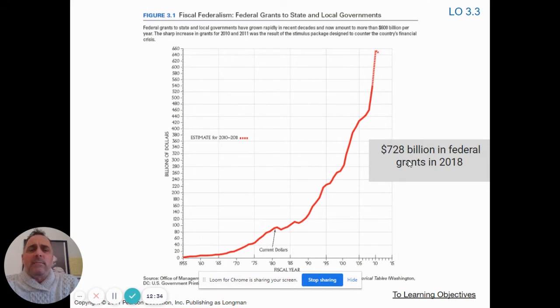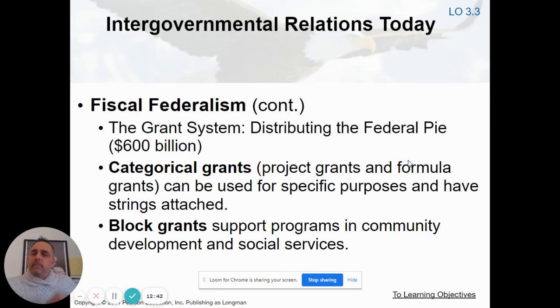So the federal government is basically saying, okay, we're going to keep our hands clean of this. We're not going to deal with it. We're going to let the states deal with it, but here's some money to deal with it. Okay. Now, in the grant system, not all grants are made equal. There are some grants that are more desirable than others, and some come with more restrictions and federal paperwork and red tape and limitations than others.